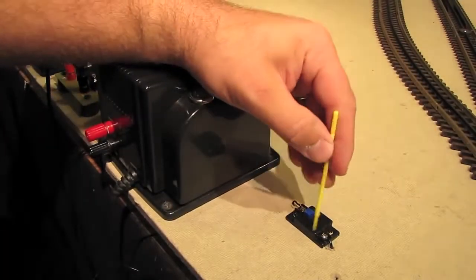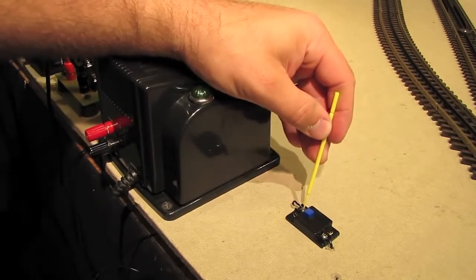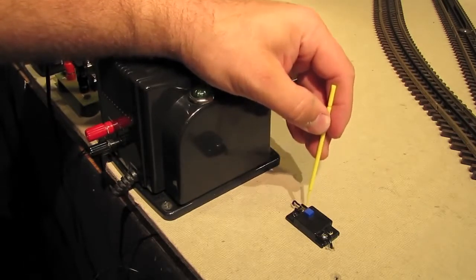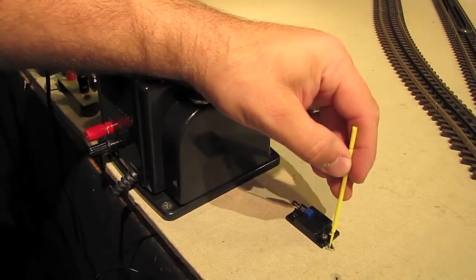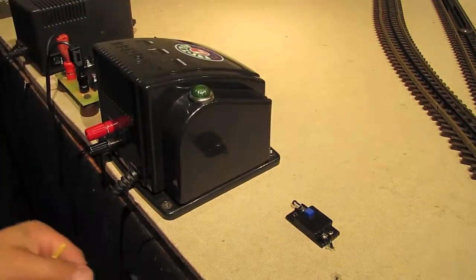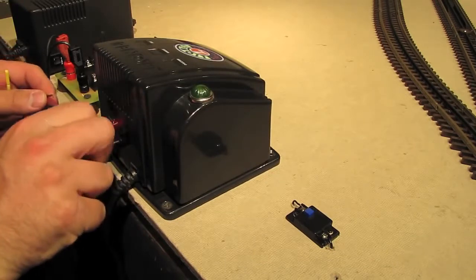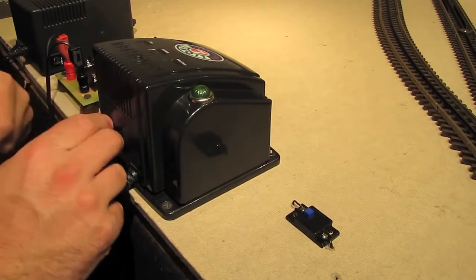This is a momentary push button switch that comes with the uncoupling track when you buy it. This wire on this side of the switch is coming from the uncoupling track that you just saw, and then this wire on the other side of the switch is going out to the transformer that powers the track. Here's the other end of that wire, and all I'm going to do is hook it on to the hot terminal of the transformer that powers the track, which in this case is the red terminal, of course.